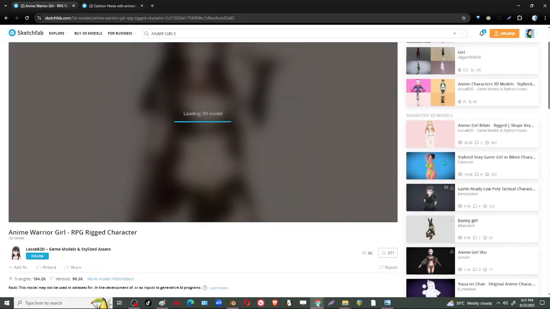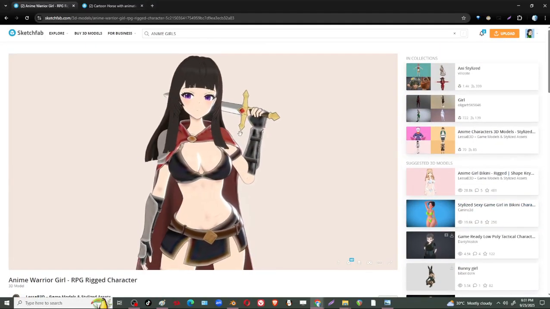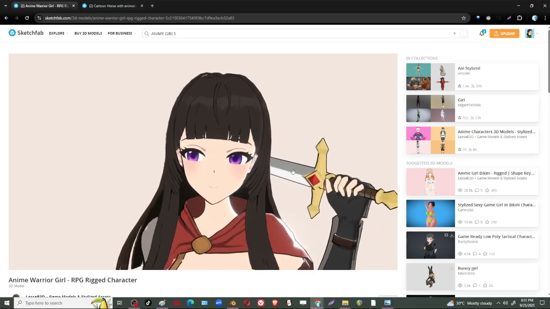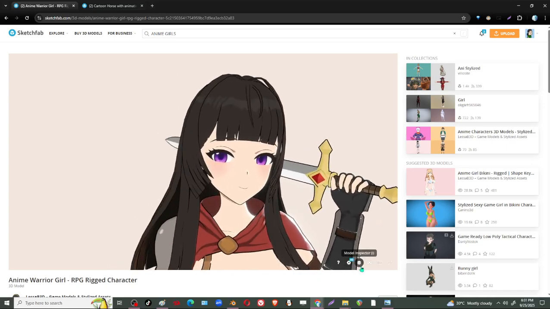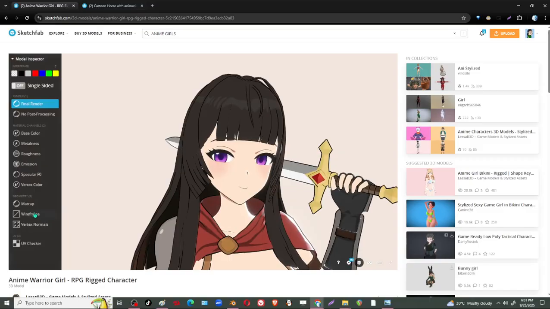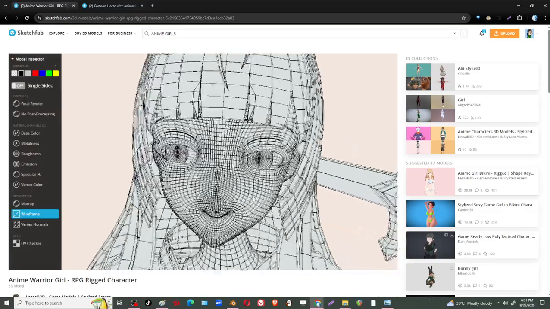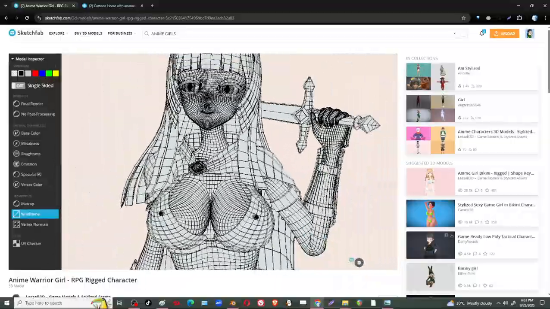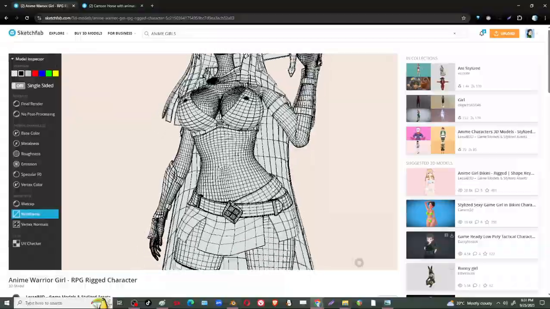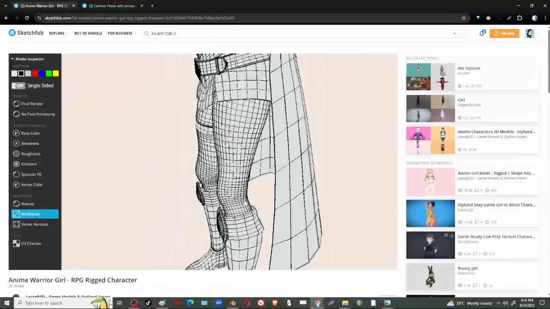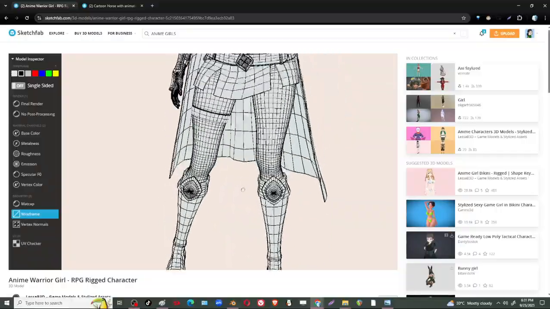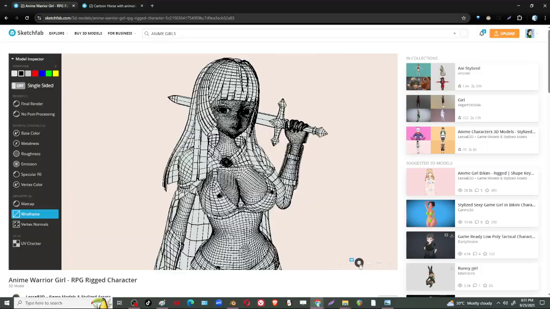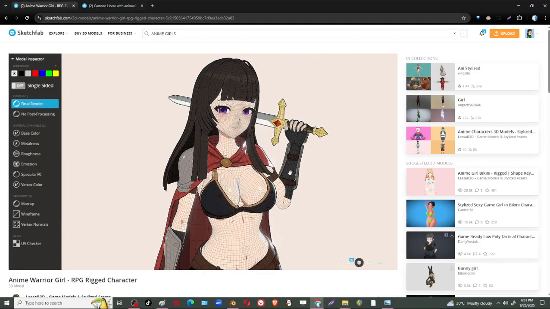So this is usually used for VRoid, or if you're using VR chat models. So, see? These are stuff that we are going to slowly work on in order for you to create something like this.